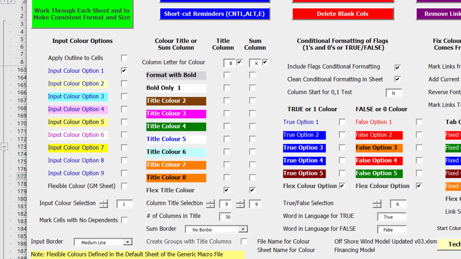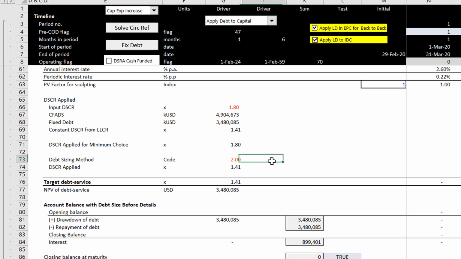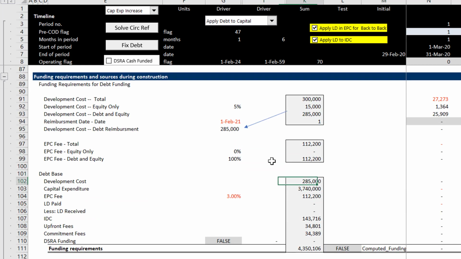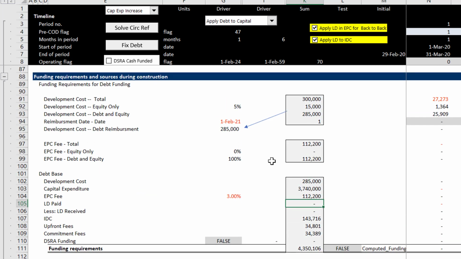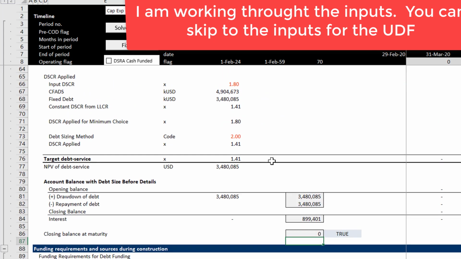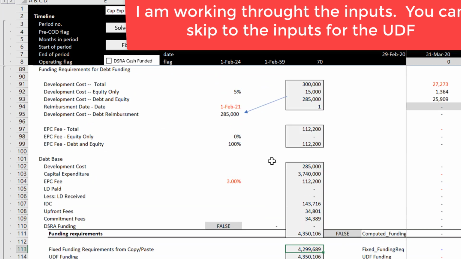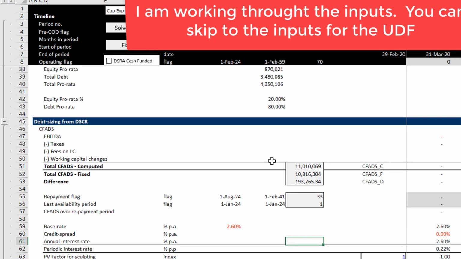Okay, I have to make another change in my generic macros. I have to somehow work on making borders on the sum column.